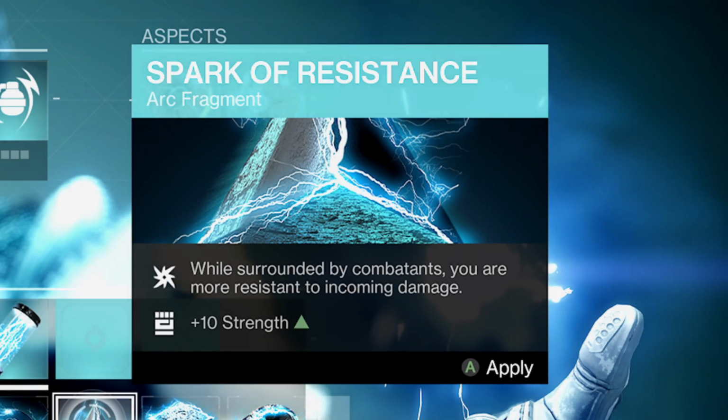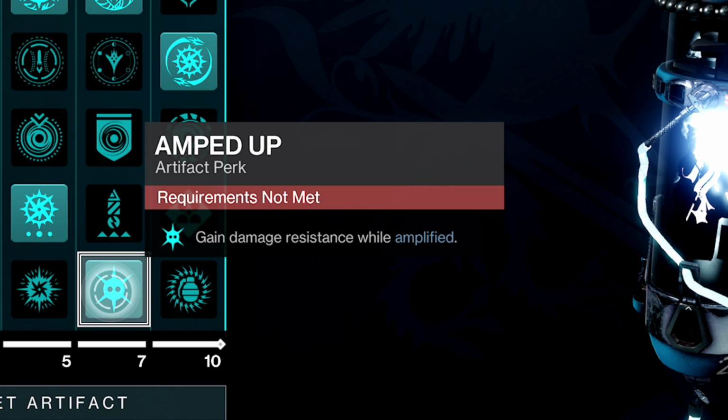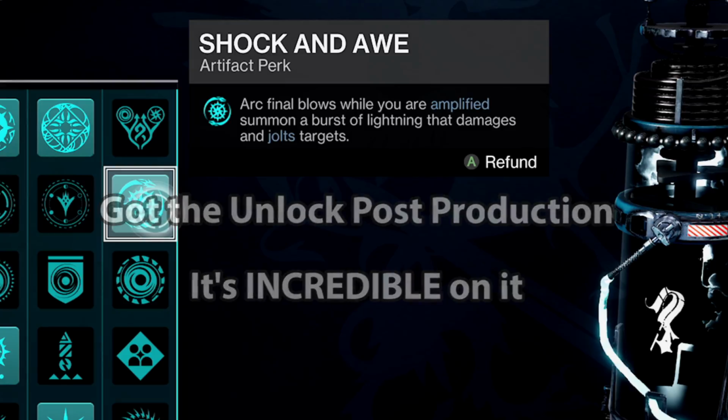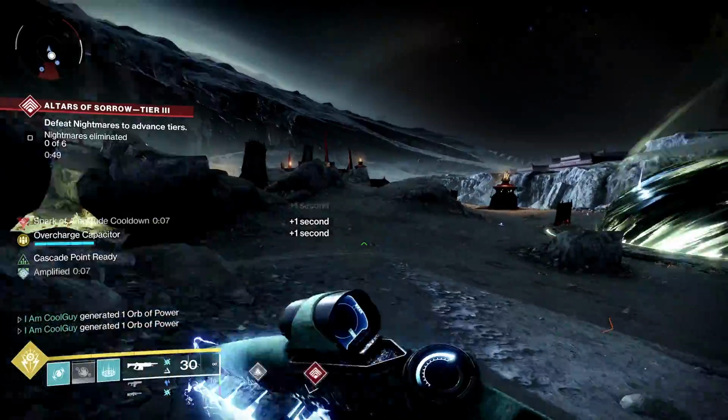Then we have our artifact mod Electric Armor: stay amplified longer while your Arc subclass is equipped. Amped Up: gain damage resistance while amplified. And in the final column, I don't have it yet, we're going to have Shock and Awe. Arc final blows while you're amplified summon a burst of lightning that damages and jolts targets. So in theory, combined with blinding, that's going to be really, really good.